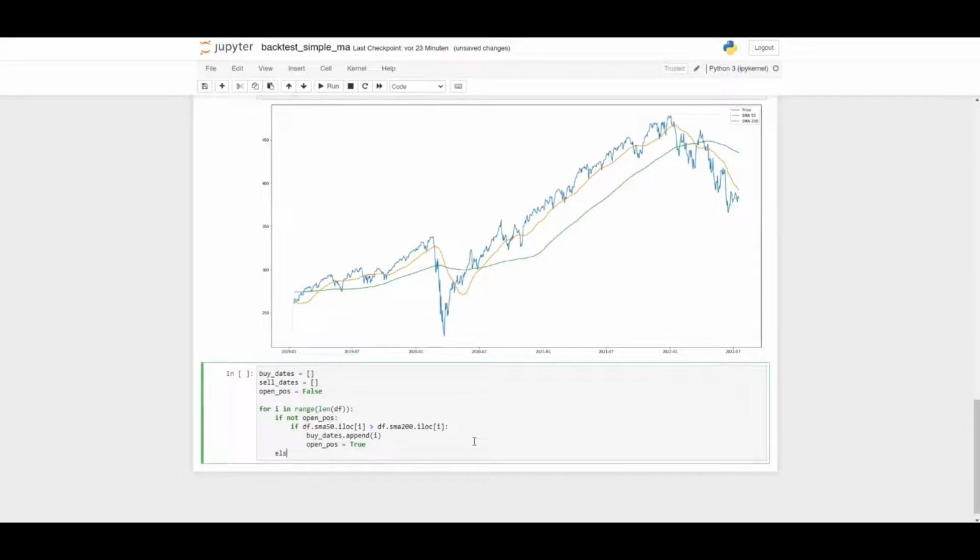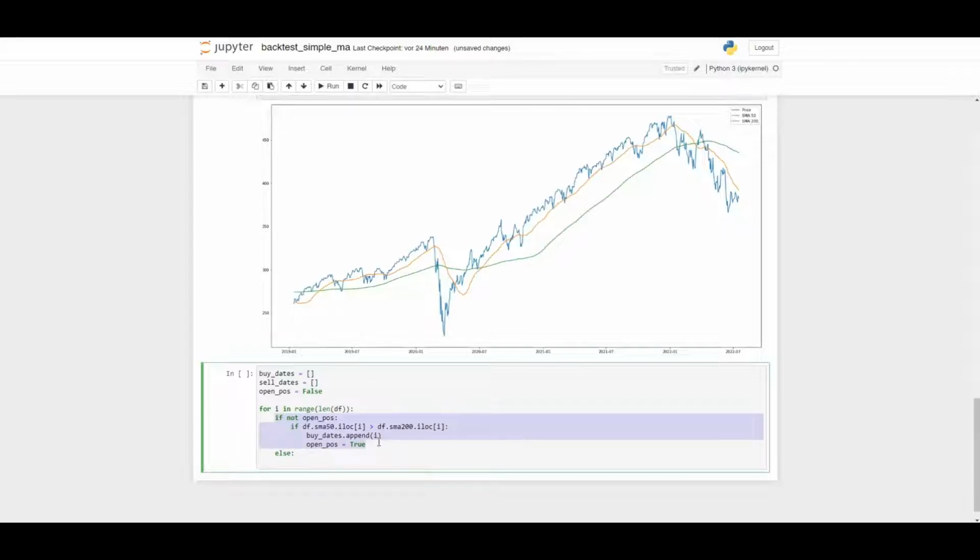So in the next step here, we will look if we have an open position. So this is for the buy signal, which looks if we don't have an open position, and if we have an open position, we will look at the sell signal here. And that's pretty much the same. I will just copy this in here, and we will look exactly for the opposite.